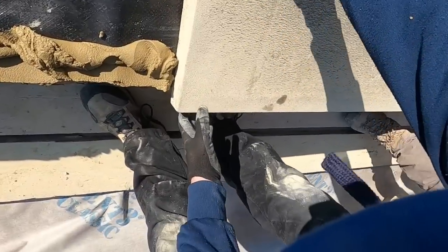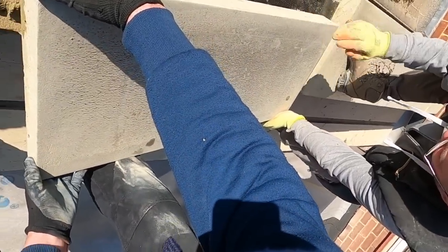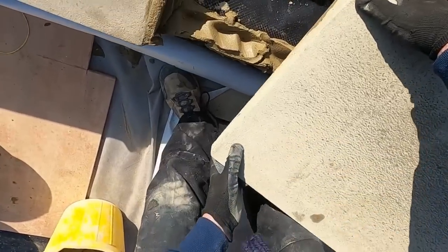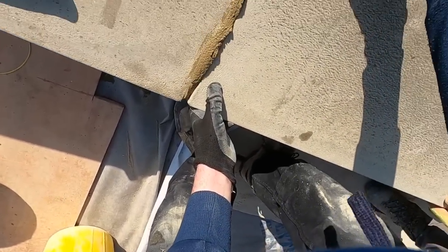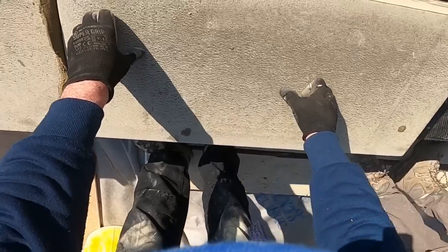Oh, you're going to lift up? That's where it comes easy. Okay. Hold up, I've got a little string line on my hand. I'll put it the wrong way around. Alright. Yeah, all good. There you go.